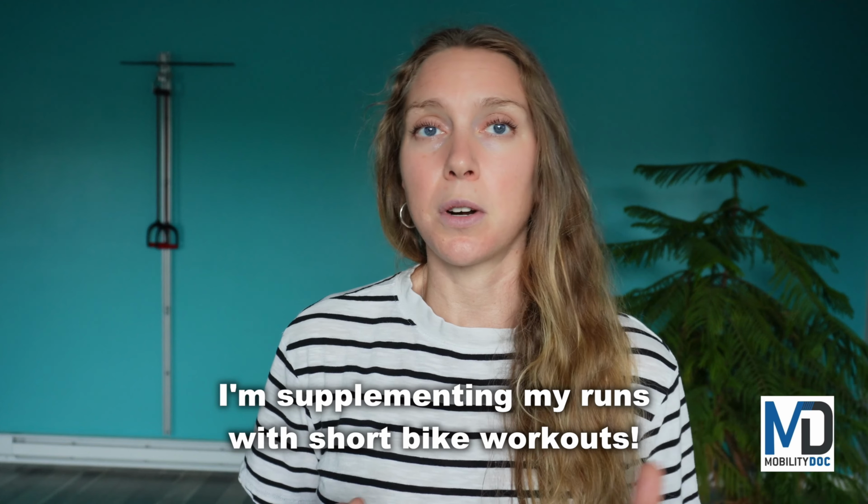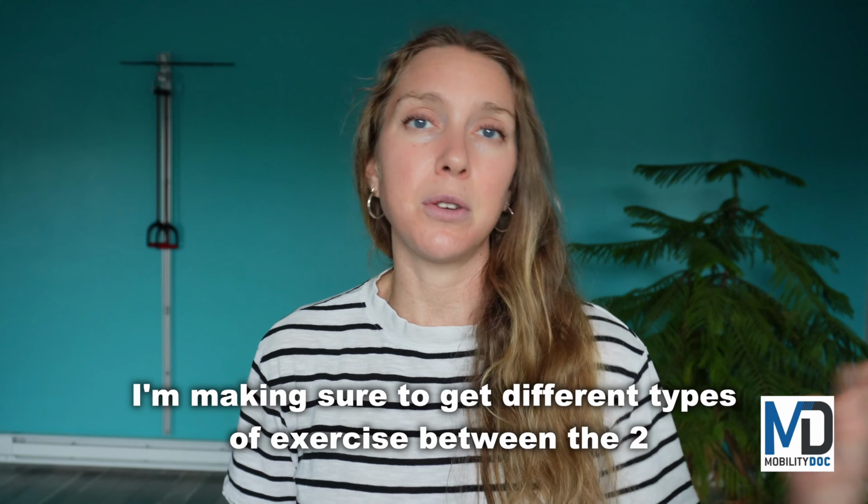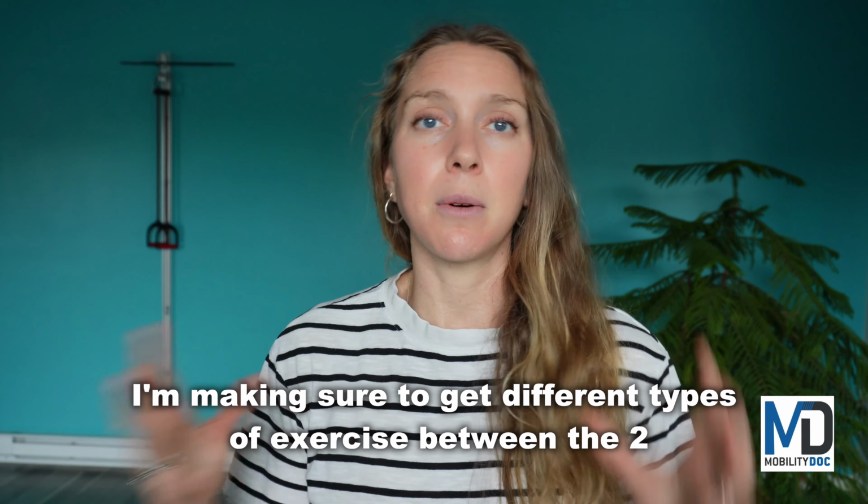Now, because I don't want to run, say, only 2 miles in one day, I've also been supplementing that with a shorter bike workout. So it might be a total of 30 or 40 minutes, and I've been focusing on that anaerobic work, doing a lot more things like sprints, because for my running now, it's more of a base, low aerobic effort. So I'm making sure that I round that out.